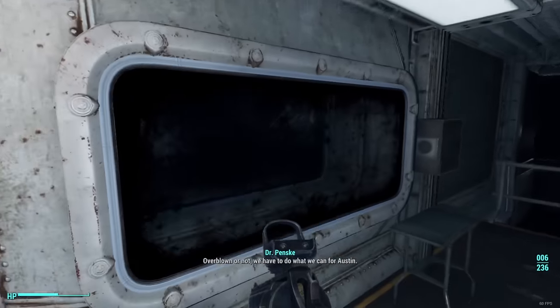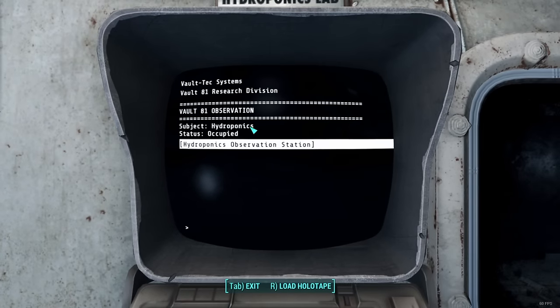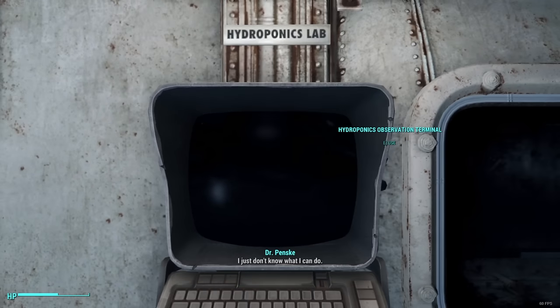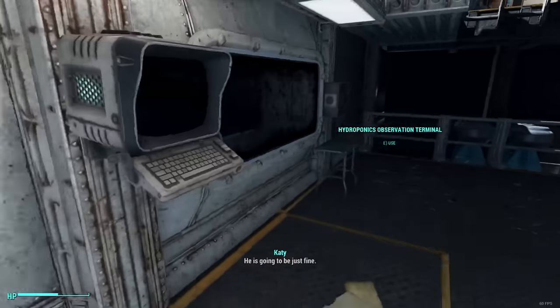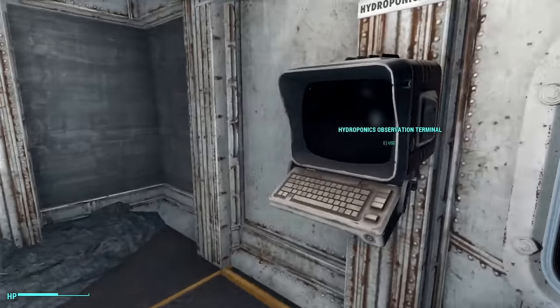Oh! Overblown or not, we have to do what we can for Austin. No. I just don't know what I can do. What on earth? Neither do I, Priscilla. Why him? He's just a boy. He's going to be just... You'll see.